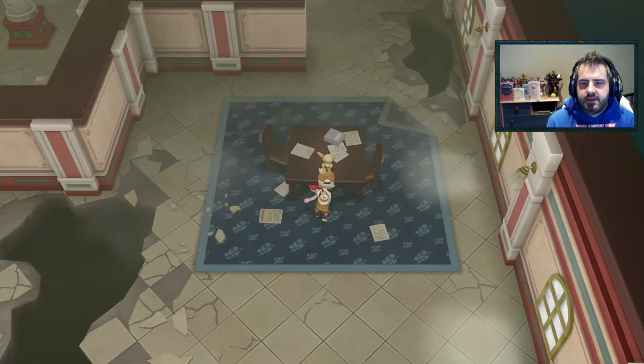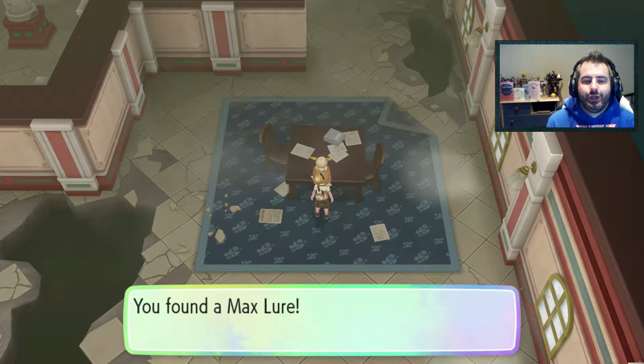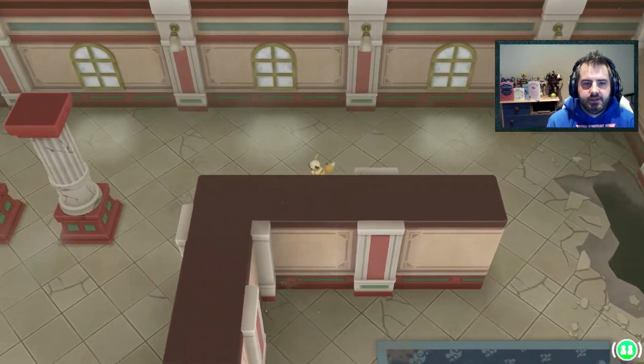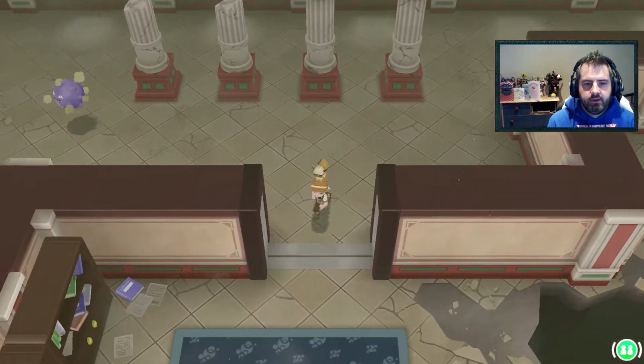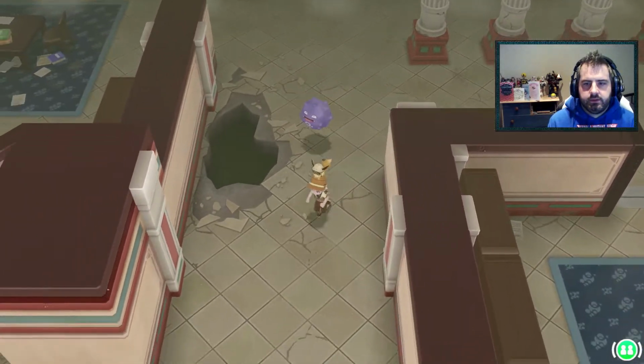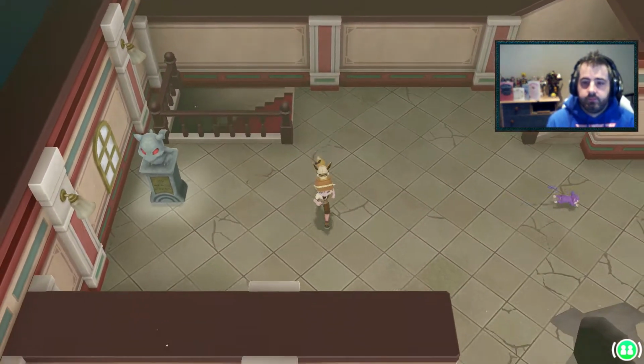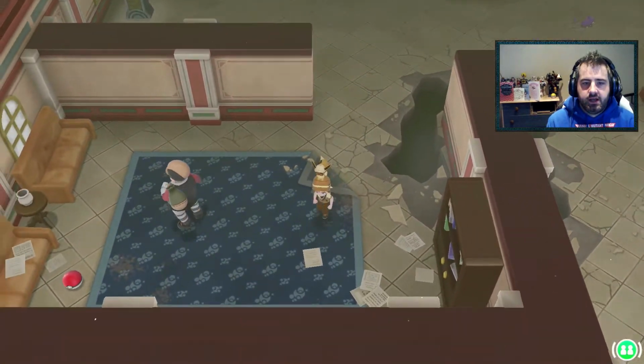Oh, there is something hidden under the table. Arbok. Got at the right time, didn't he? Let's get out of there. Wait. Leave me alone. Right, let's head upstairs.